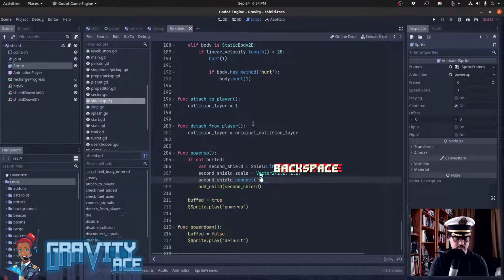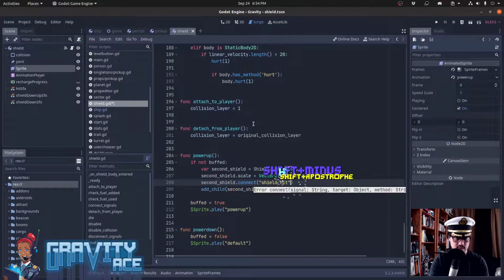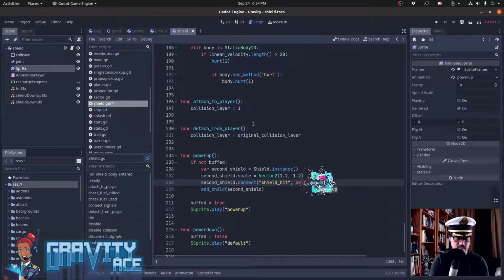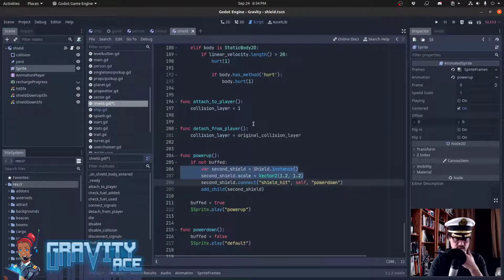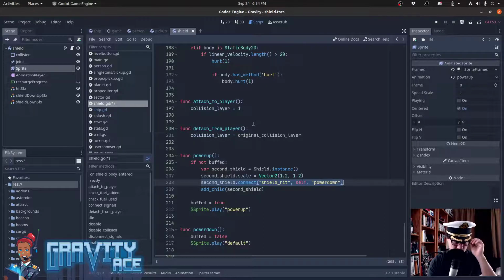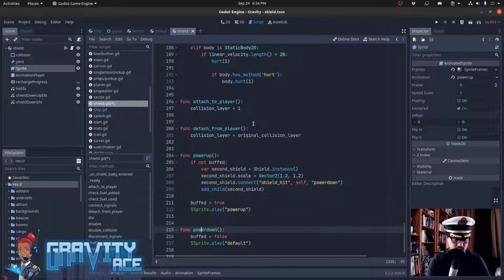Oops. Shield hit with this power down. So I'm creating a second shield, making it a little bigger, and connecting its hit signal to myself, which is the parent shield, and it'll call the power down method when that shield gets hit, which will change myself back to be unbuffed.